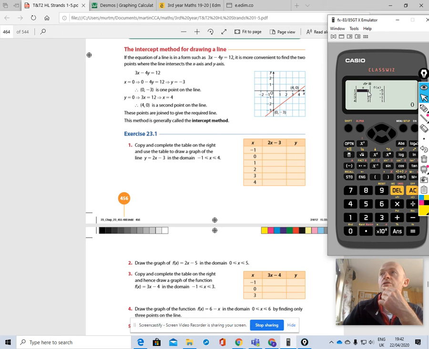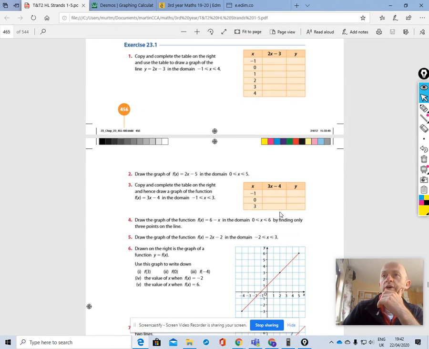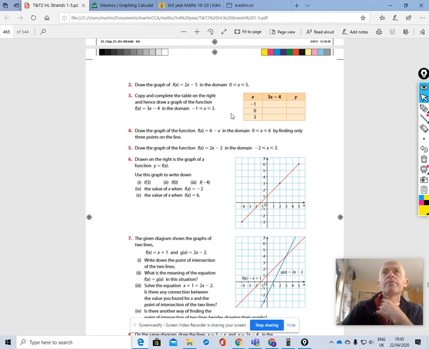So I would normally choose the very first value, 0, minus 5, one of the middle values, maybe like 3, 1 there, and then maybe the very last value in the domain, which is 4, 3, and just go and draw the line. Draw your axes and try to plot those 3 points, and hopefully they are collinear, which means they all line up. They're all kind of similar there, I think.